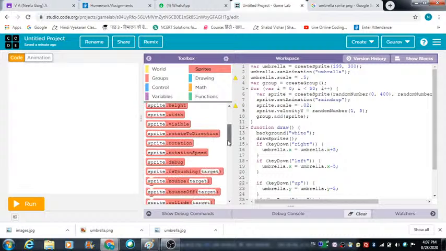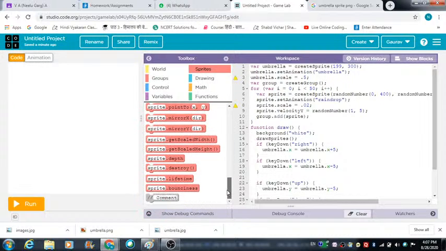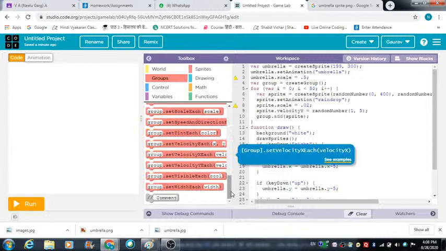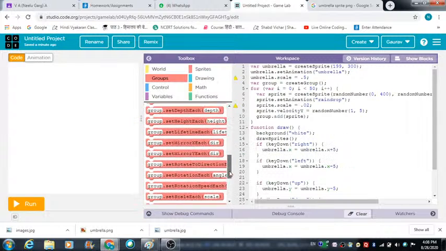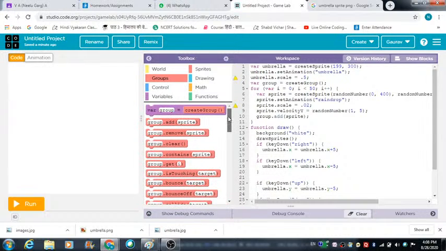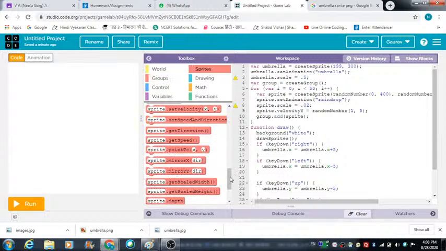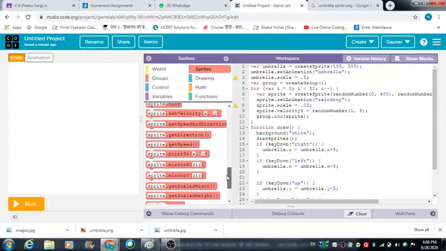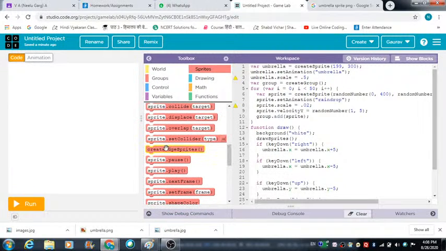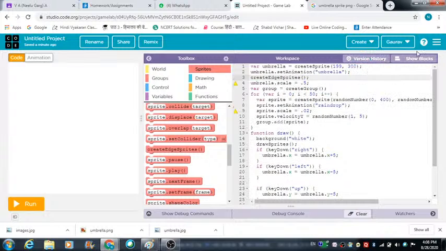You can make use of the create edge sprites block. See, this is the one, create edge sprites. So we are going to make use of this one.